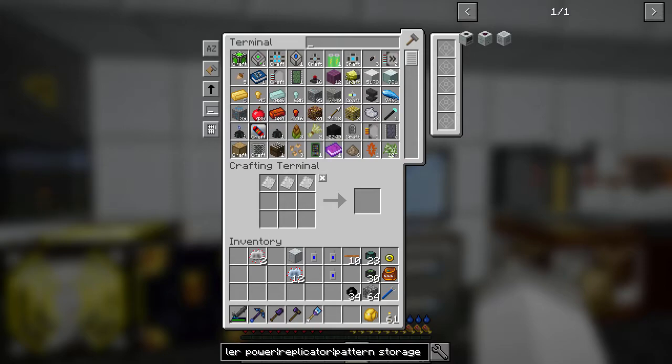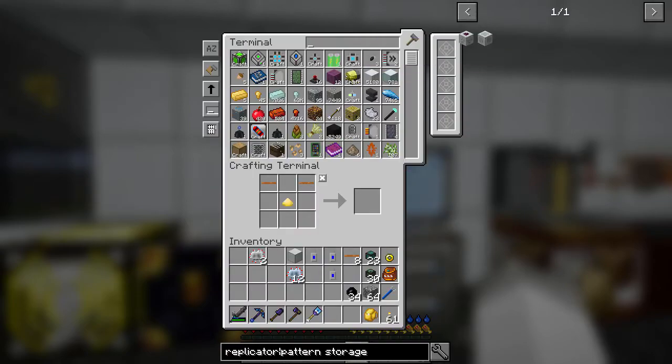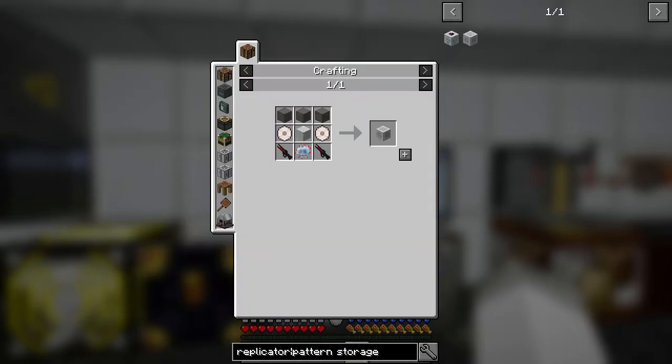I don't think we're going to make the recycler, though. If dirt takes that much, then it's probably not going to be worth it. So let's work on making this. So we need advanced RE casing, so bronze plates. We need 5 of these. I don't need the pattern storage anymore.